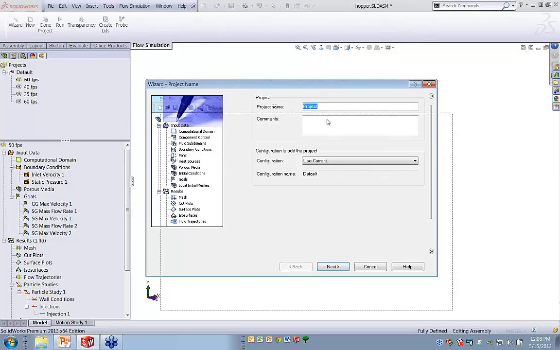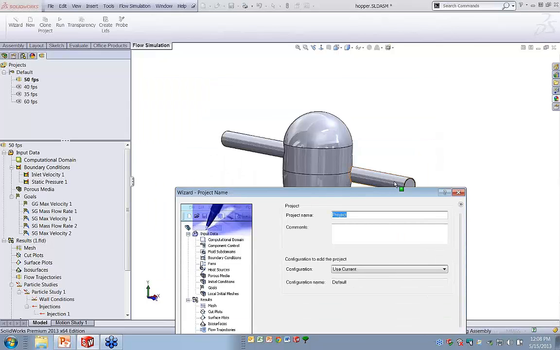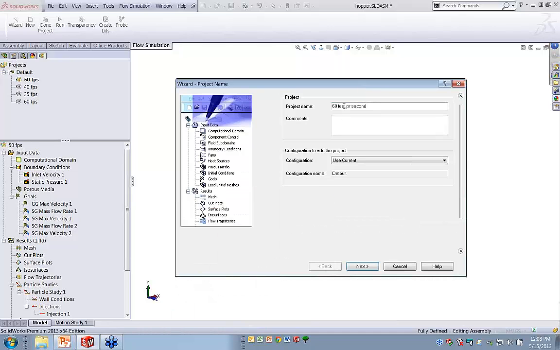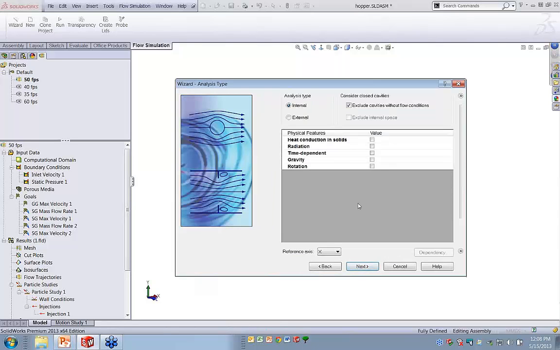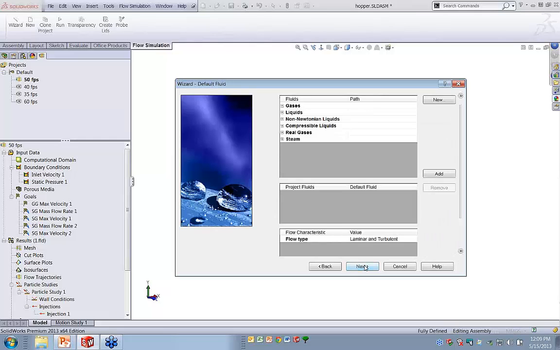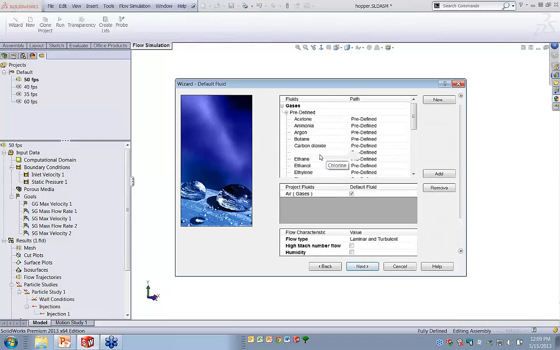Let's say we're going to start off looking at the incoming air, the air with the iron filings, which is set at about 60 feet per second. We know the velocity of the air. Of course, we can adjust that, but let's just call this 60 feet per second. That 60 feet per second is carrying the iron filings, and say we have an anemometer somewhere to measure the wind speed. We just choose a unit system. This is an internal analysis, and we're not going to use any of these settings here. This is a very simple analysis. As far as gases go, we're going to say it's just air.